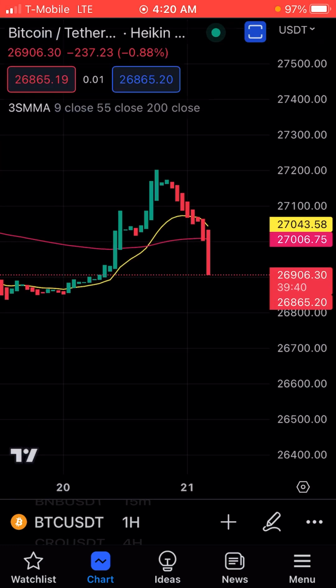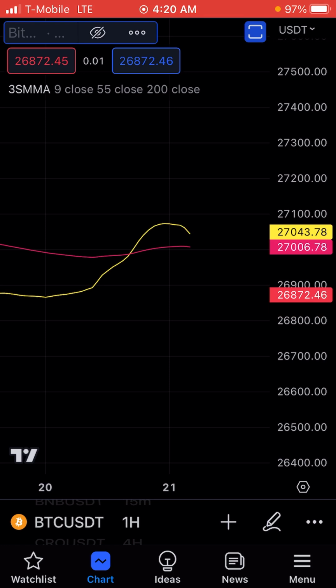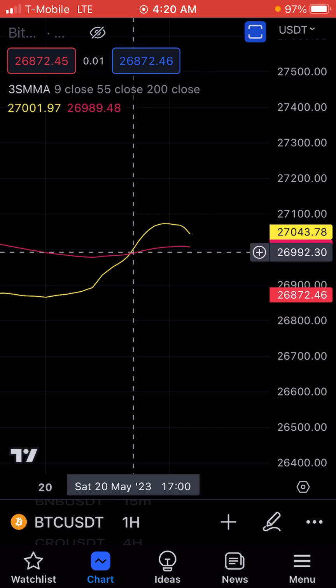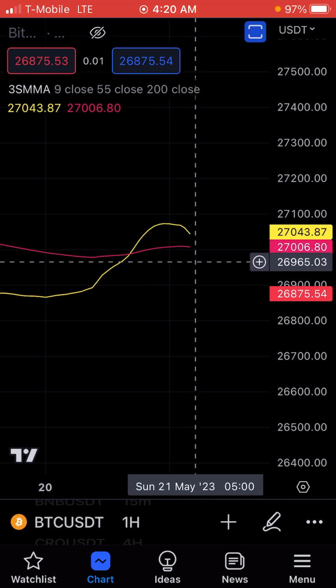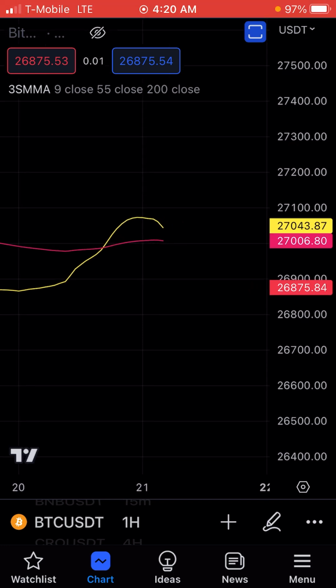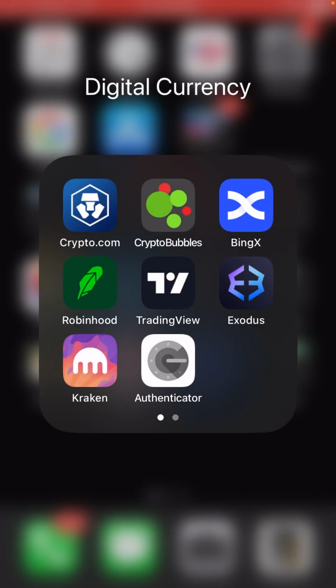So what we can notice right here, if we look at Bitcoin, is, now this is a little early, but I'm going to put my futures trade in right now because it looks like the market's going to go down. You see that from here, and we can see it's probably going to cross within the next hour to 2 hours. So I will probably open up a short from here. So I'm going to do that real quick.